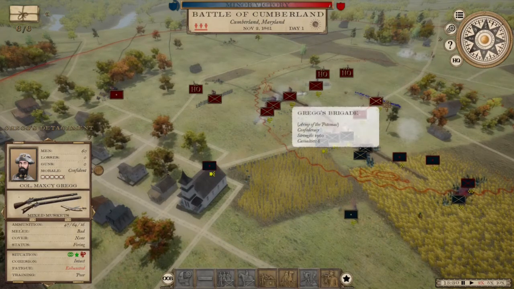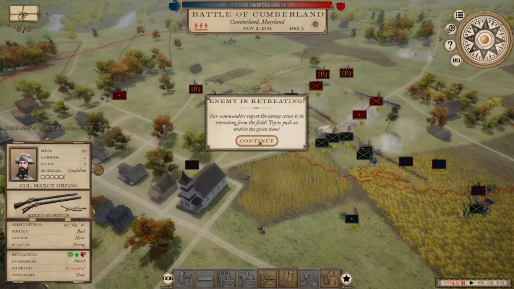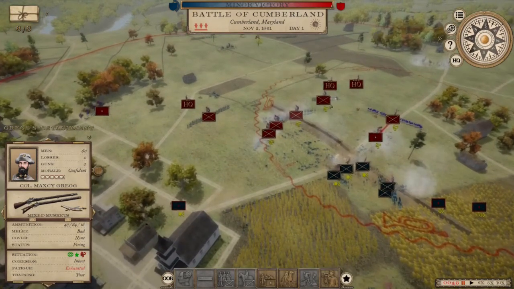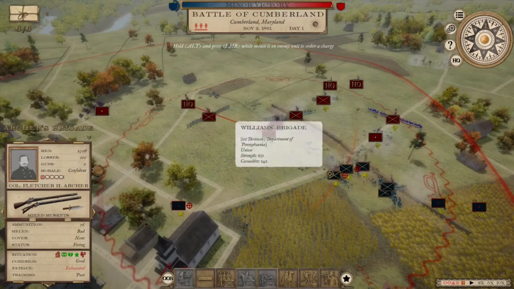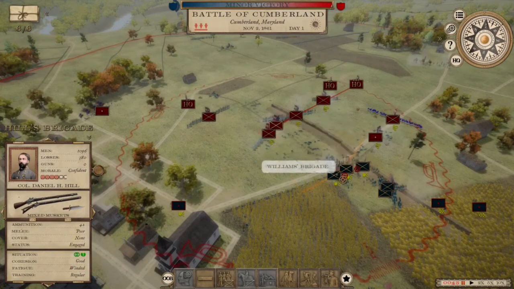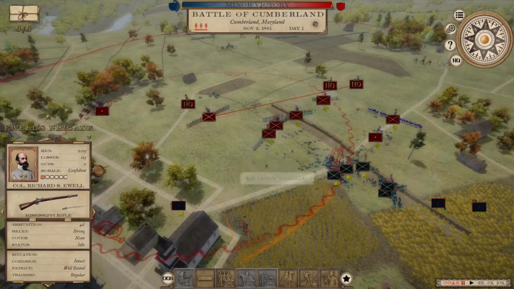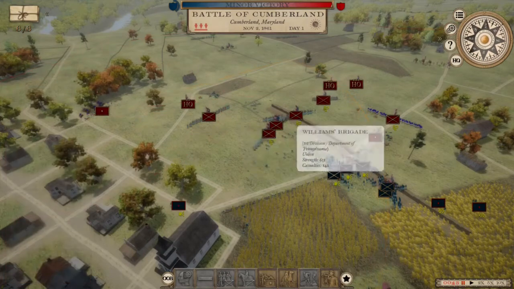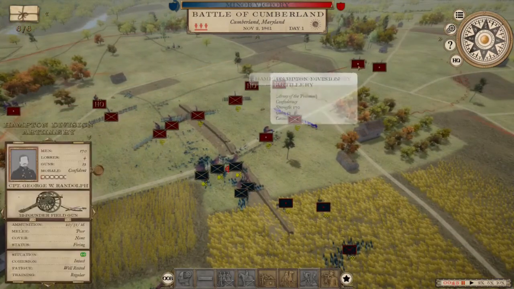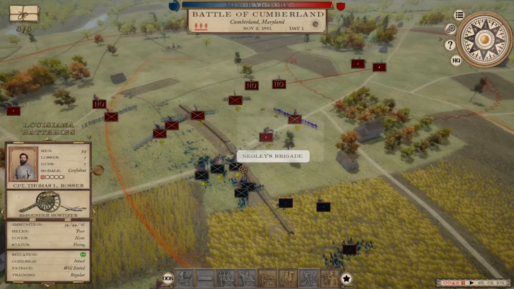Fire on him. Enemy is retreating. Got 43 minutes to pursue. Okay, we'll have you focus on him. Move you up here. The order to advance. Have our artillery firing on them. This artillery battalion, fire on him. And you can fire on him as well.